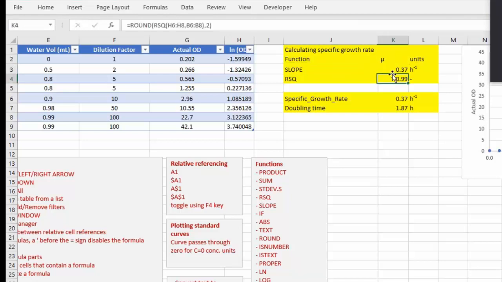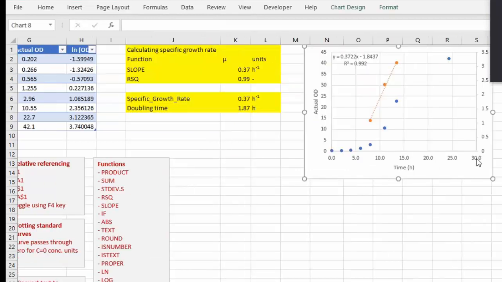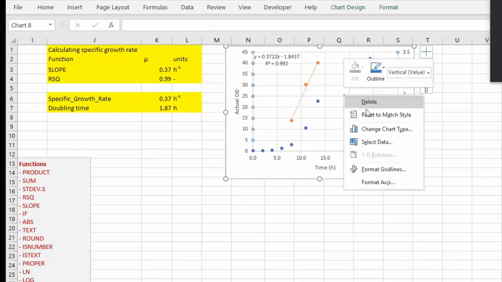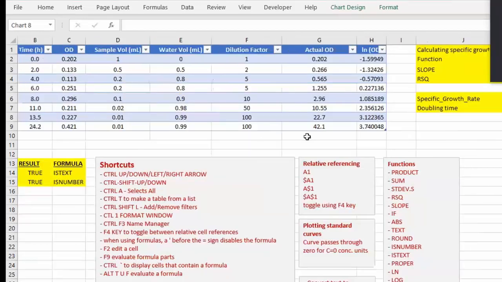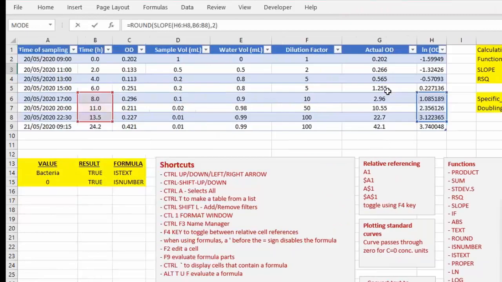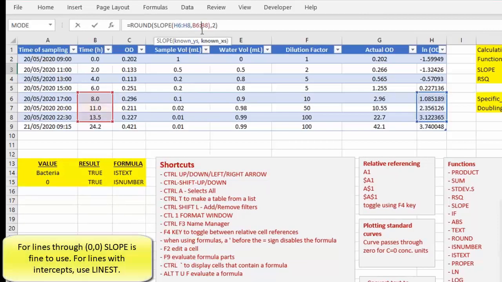So I use again the slope function in Excel. Rather than making a plot and then adding a trend line, like you normally do, the slope function allows you to highlight which data points you want. So you can say known Y, known X, and I can even round it off automatically. So that's very commonly used.